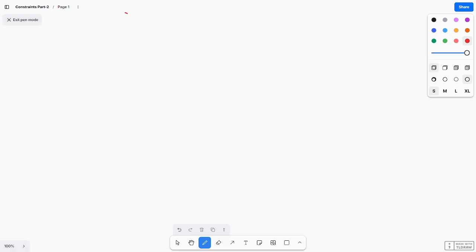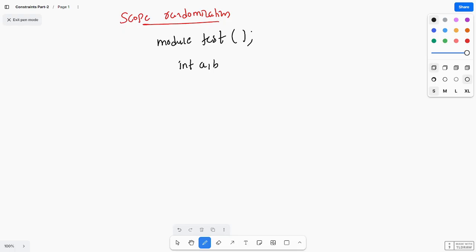And next is scope randomization. What is scope randomization? Suppose module test, int a, b, initial begin. I am using std::. This is the scope, and the symbol for scope randomization is two colons.